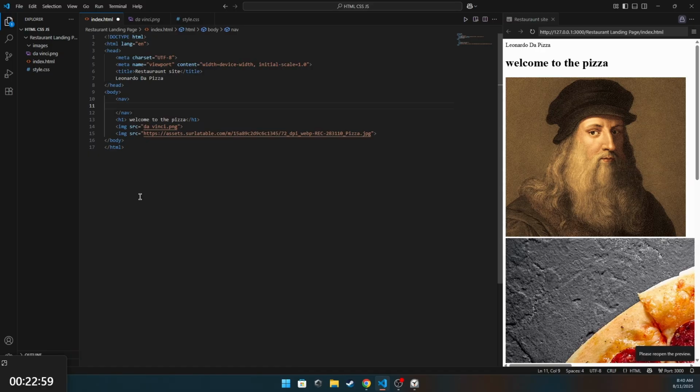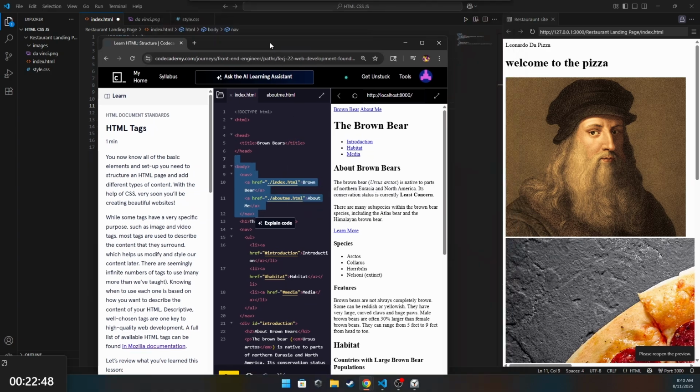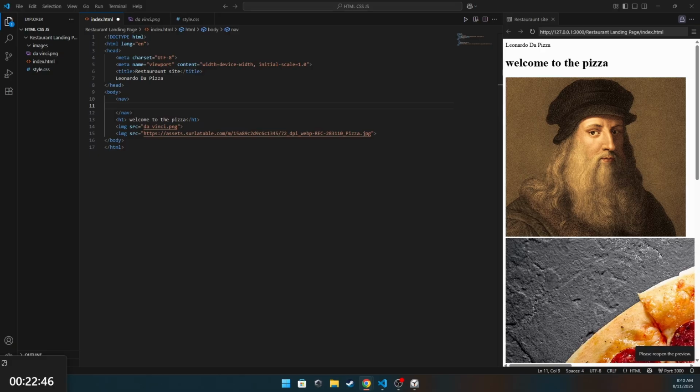So where is it? They have a link right here. That's a local file path, it looks like.